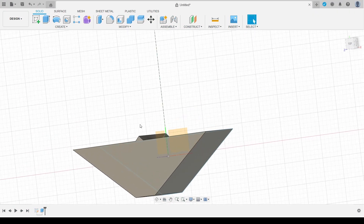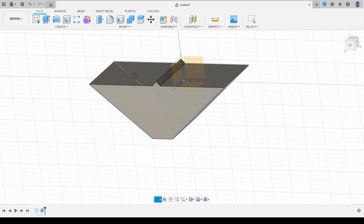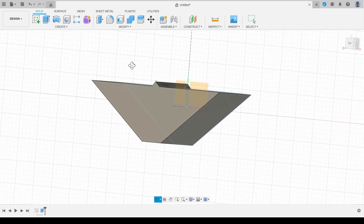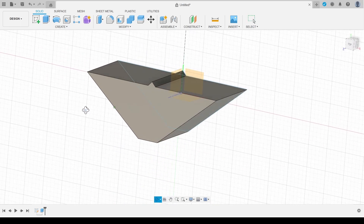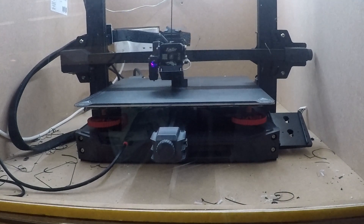So I designed a 3D printable alignment piece. Two of these will sit in the V groove of the bender and the sharp ridge on top will locate in the groove on the work piece. Being triangular, they should print centred underneath the bending blade, and with about 10% infill it takes about 10 minutes to print two of them.